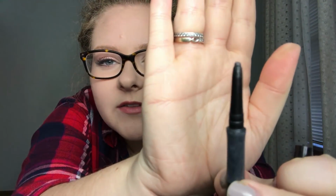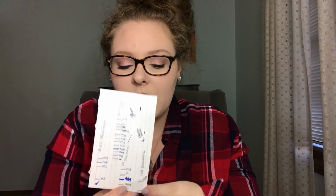Okay. Let's see here. Since we're on eyeliner, Laura Geller Blackbird. This is the eyeliner I started to use after I used up my navy one. I am almost done with this. Can you guys even see the little nub? That's all I have left. I am so excited. So this honestly will probably last me a week. I did mark it on my card right here. There's like nothing on it.